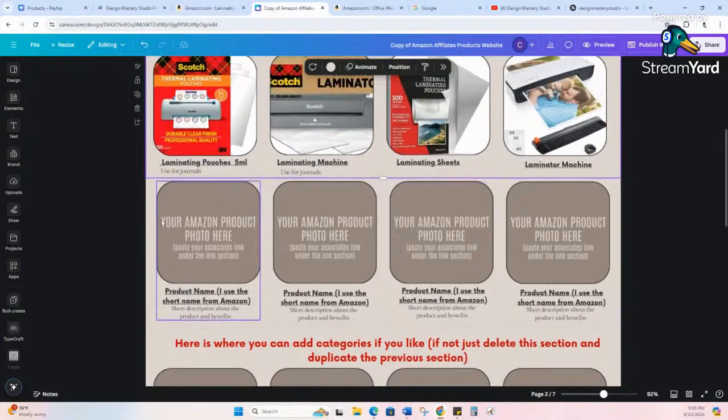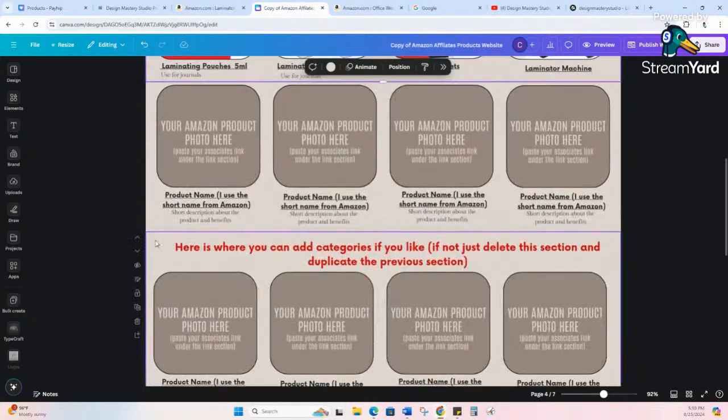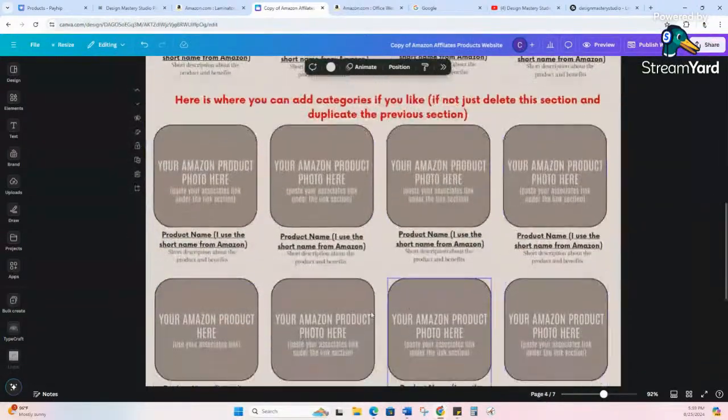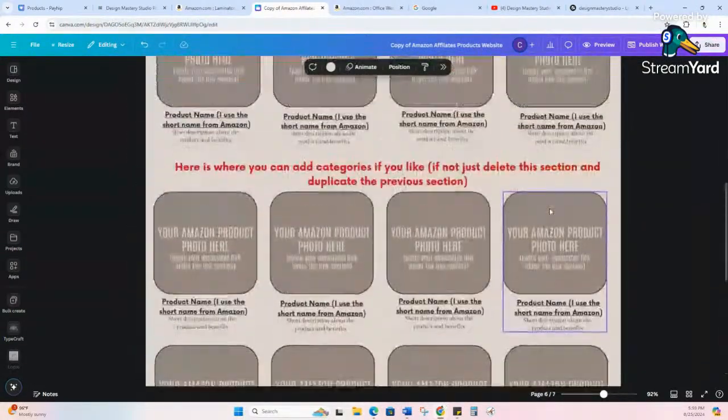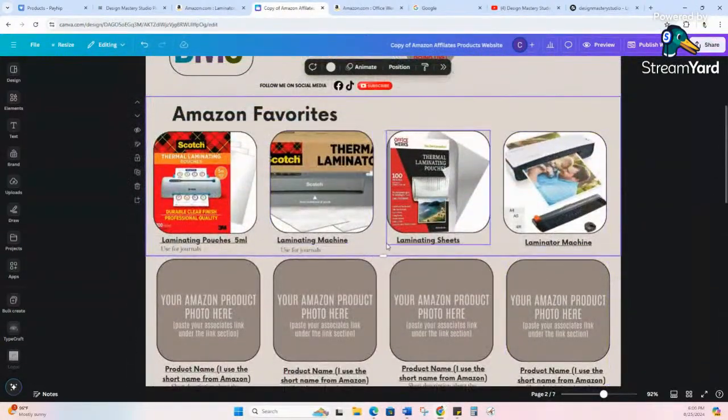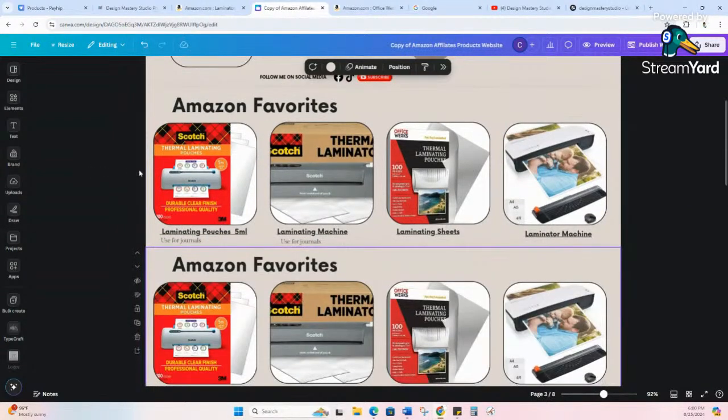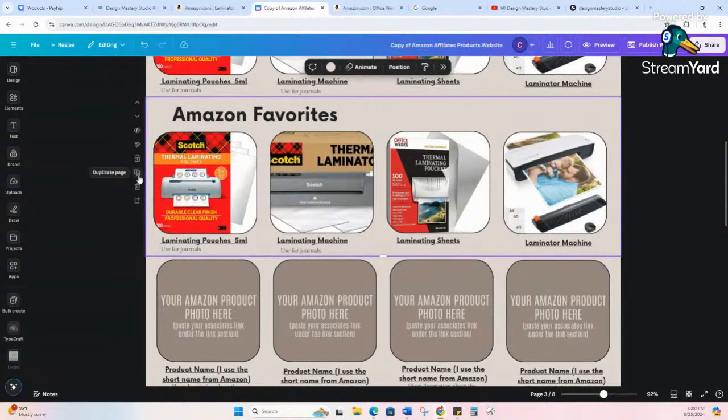So now this is just repeating the process. Okay. So let's just say we got through all of this. All right. We got through all of this. And I'm like, Farron, I'm out of squares. What do I do? All I do here is hit duplicate. You see that? I'm going to duplicate this page. That's it. And then you're going to start the process all over.